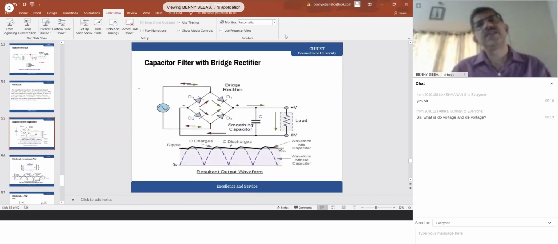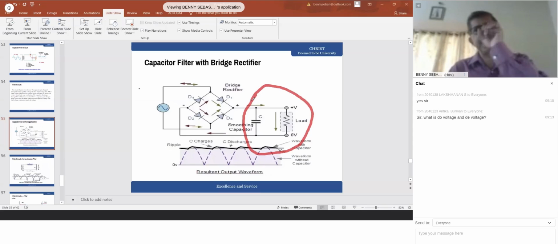Now this is the kind of circuit. The other one was with a half wave rectifier. This is with a full wave rectifier. There is no change; you can see that. Hope you are following what I am telling. Let me complete, and I'll come back to the doubts part. Look at the circuit now. Same connection we are making, but earlier it was a half wave rectifier, now it's a full wave rectifier.